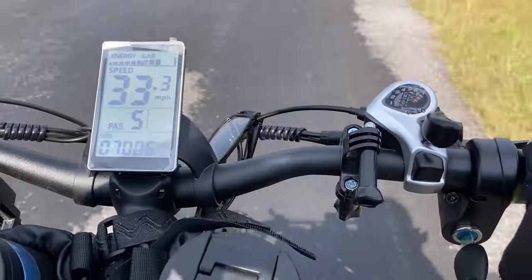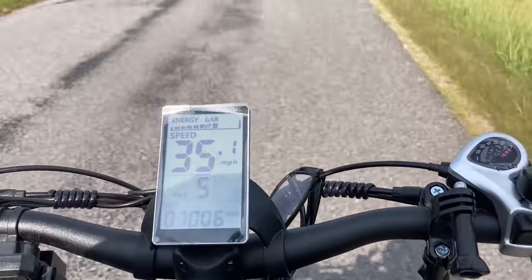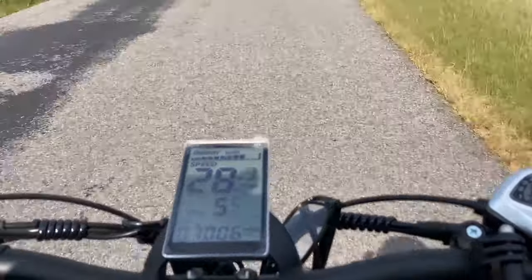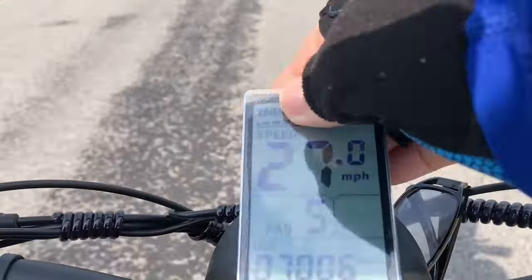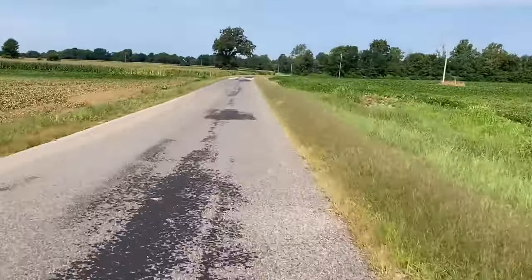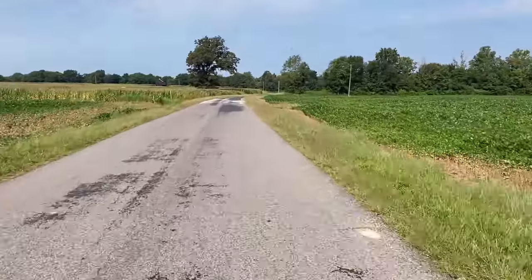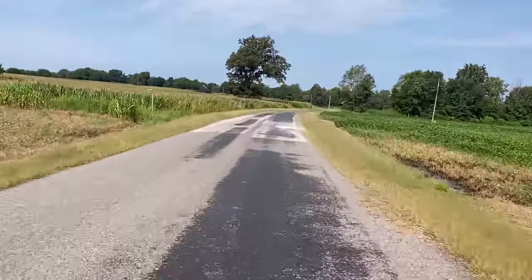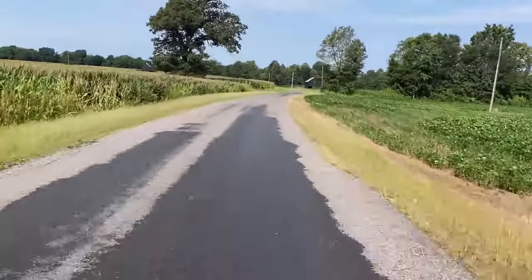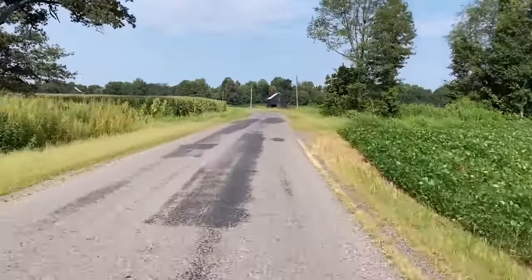Here's a neat thing — I owned this bike a long time before I knew about this, but if the sun hits that display and gets in your eyes, you can just rotate it out of your eyes so it doesn't blind you when you look down. It also helps when you're doing maintenance and have to turn the bike upside down — you're not going to break the display because it rotates out of the way. I really like that feature.